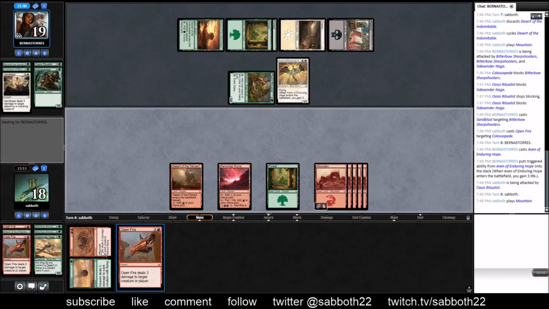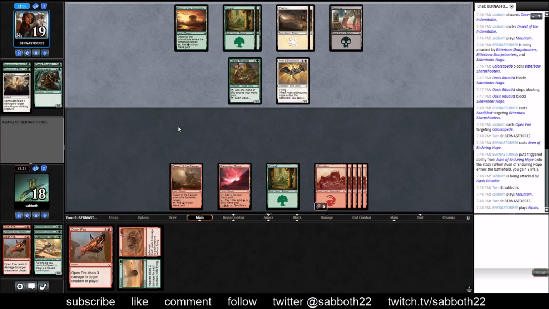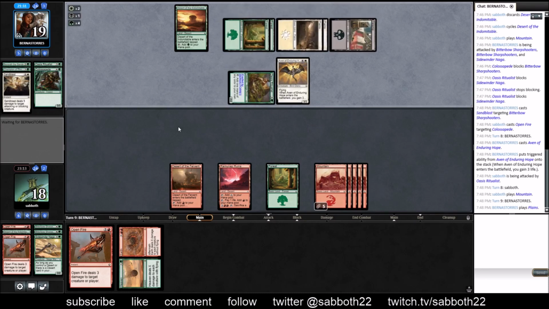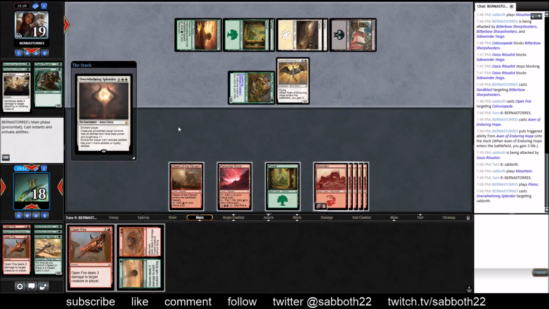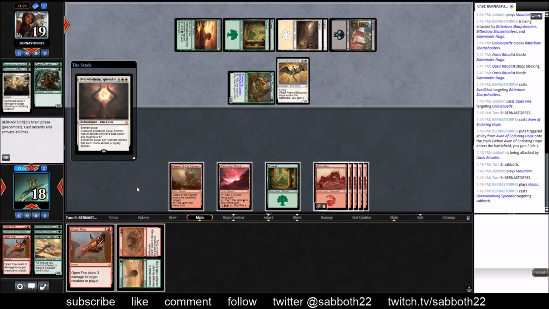I think we take another hit off it to see if we can convince them to play another creature. Maybe another flyer, even. Oh, geez. Sifter Worm time? No, it's Overwhelming Splendor. That's really bad, I think. It stops us from using Ramenap Ruins, but it doesn't stop us from using Aftermath.